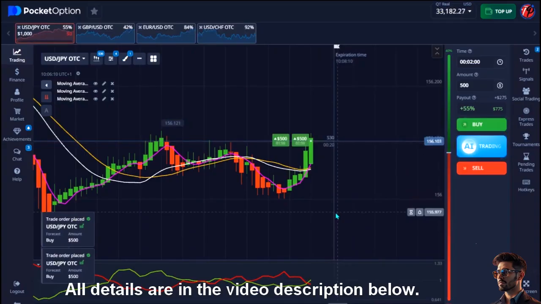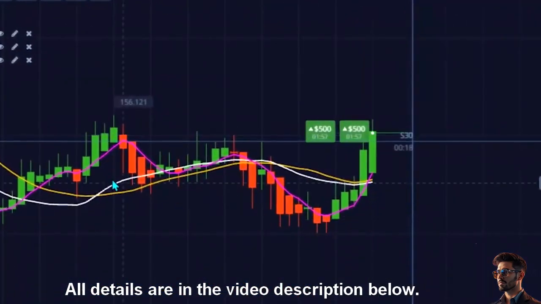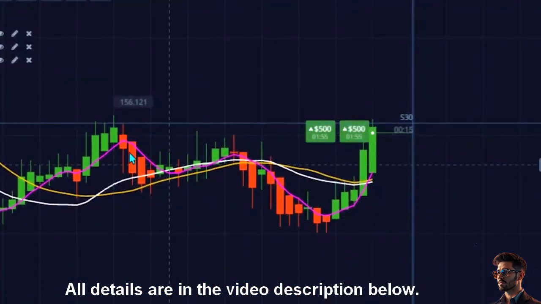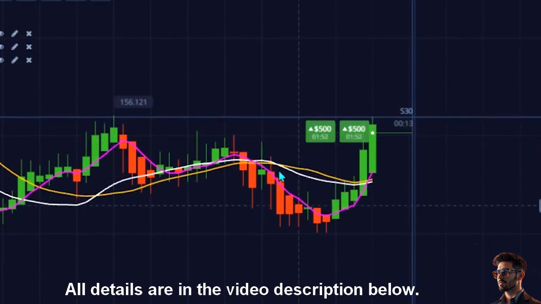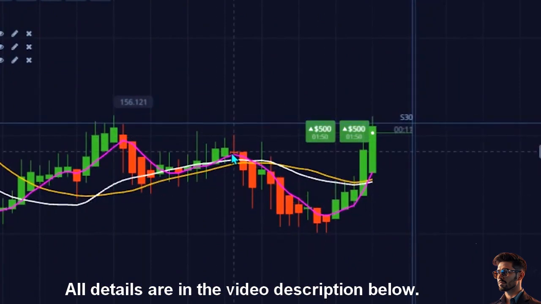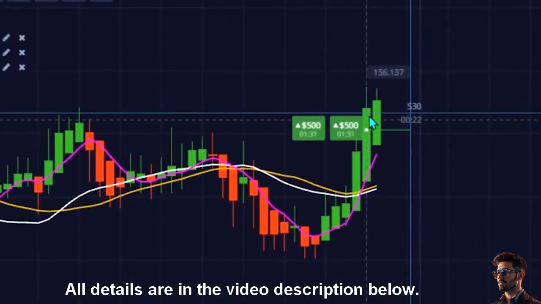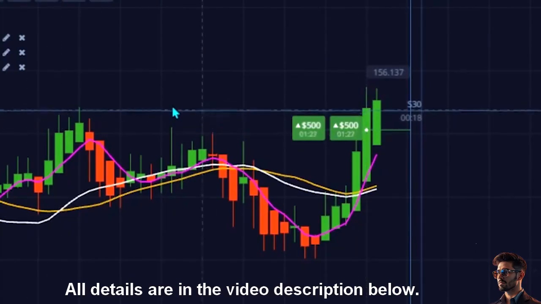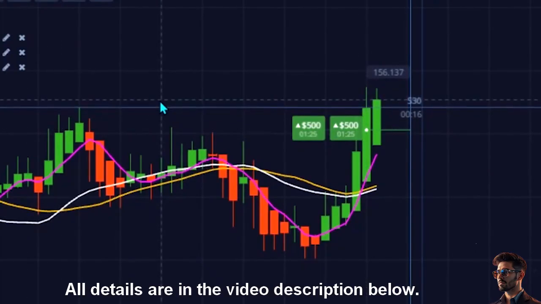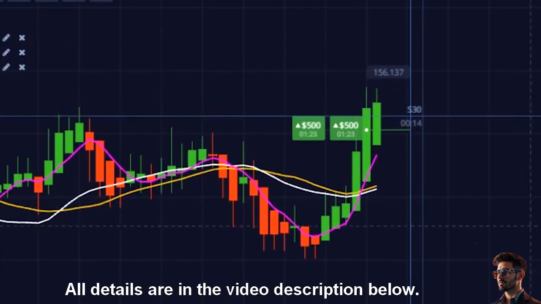The last few moments here weren't really good. You can see that the trend from this position to this position wasn't really good, but the reason why I placed the trade is the fact that the last two candlesticks here are very strong. And not only that, when you check the one I actually placed my trade on, you can see that it actually broke all the levels in this position, giving me a confirmation of a strong uptrend. So that's the reason why I placed the trade.